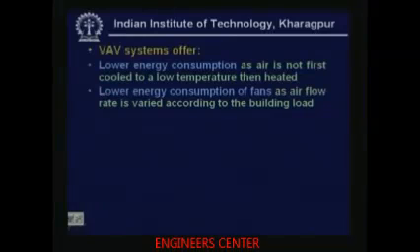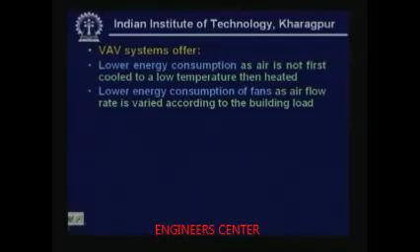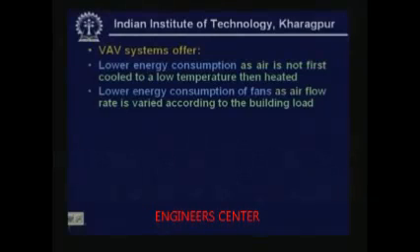Since you are controlling the volumetric flow rate by keeping the temperature constant, the energy consumption because of cooling will be the same, but there is no energy consumption because of reheating, because you do not have any reheat coils. That is the reason why VAV systems are becoming increasingly popular, because of their energy efficiency. Another advantage is that the energy consumption of the fans is also lower as air flow rate is varied according to the building load. If the building load is less, then air flow rate will be less. If the air flow rate is less, the power consumption of the fan will be less. So, that is how you get energy benefits both from the plant as well as from the fans.